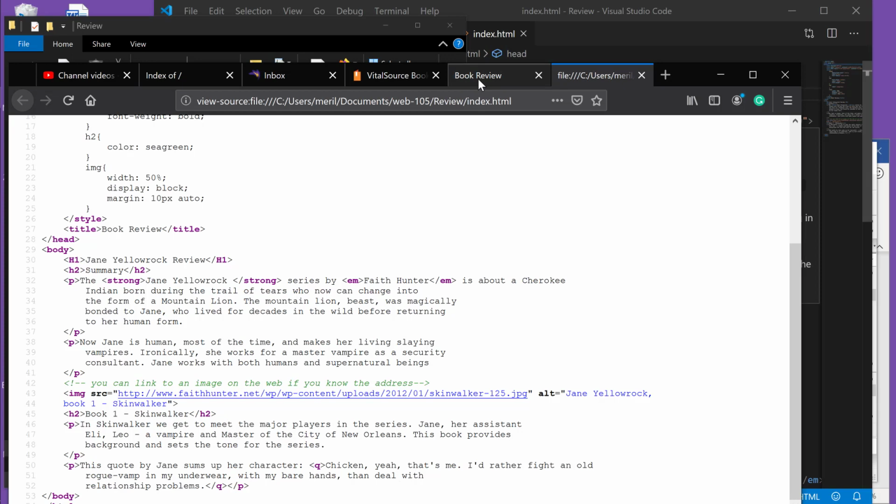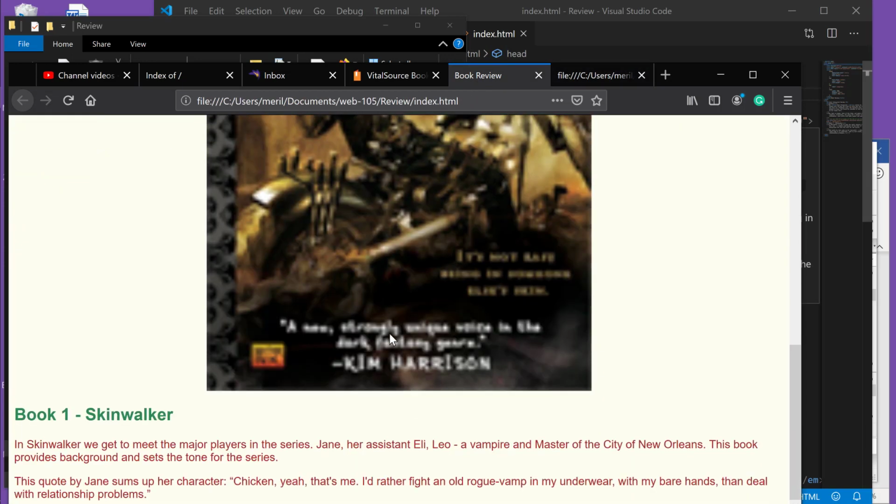And we can see that at the bottom here. The changes I made when I was in the inspect mode don't save. They're just for practice, and then you can figure out what you want and you can go over and you can copy and save those, or sometimes save them directly from the browser if you're working on your computer.